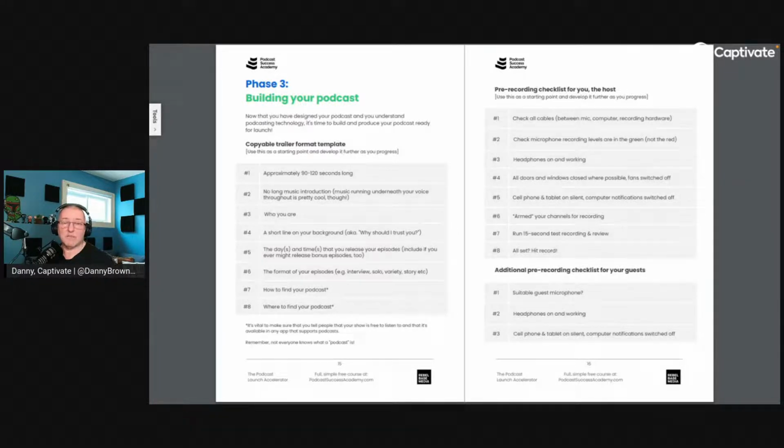But the second benefit of launching a trailer before your show: when you first launch a podcast, you need to submit it to Apple, Spotify, Google, Amazon, etc. to get approved on their podcast apps, ready for listeners to choose the app of preference and follow your podcast. Depending on which app you go through and how long they take to approve it, it can take anywhere from a few hours. Some podcast apps are really quick at getting your podcast launched immediately. Some can take a bit longer. Google Podcast takes anywhere up to a week at times.